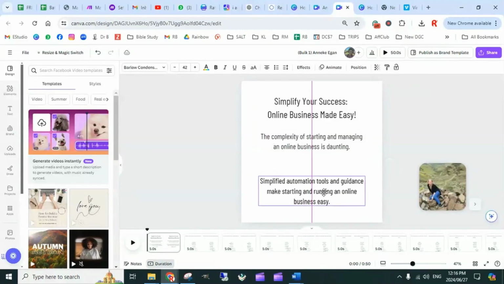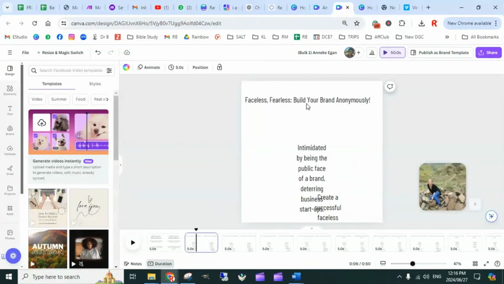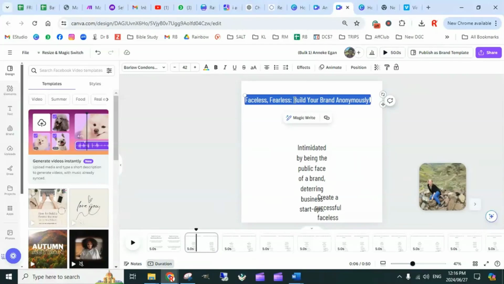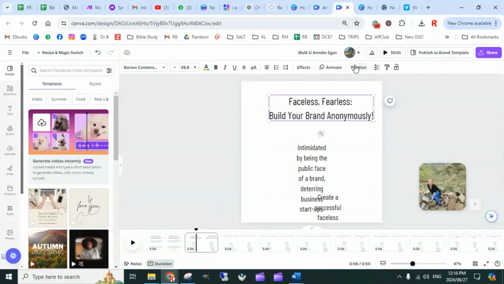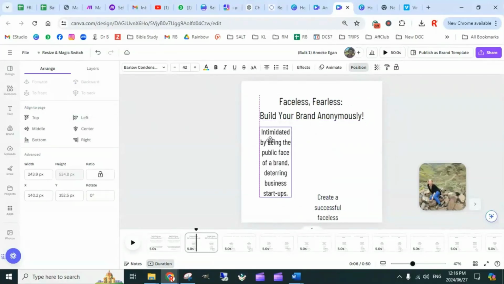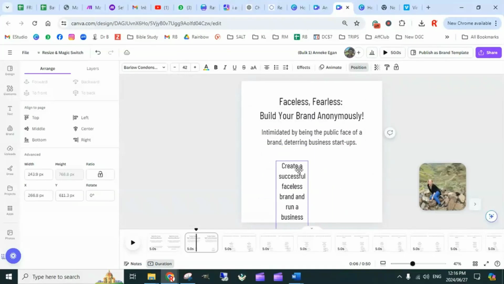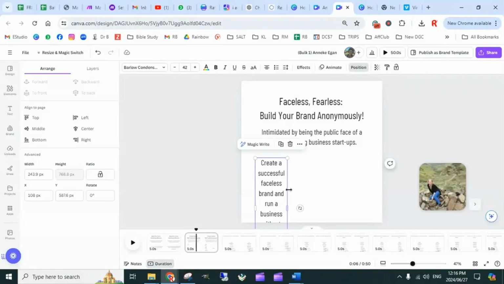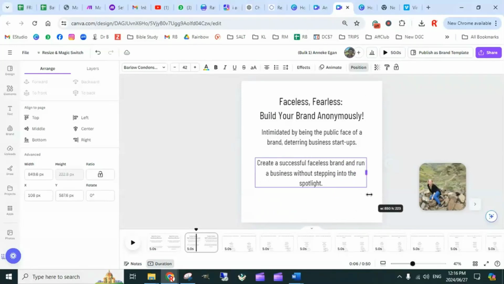And there we go, and we'll do one more. Let's just maybe bring this down, and we can make it bigger. We can say position and center. I'll just take this one, bring it in, and put that there.